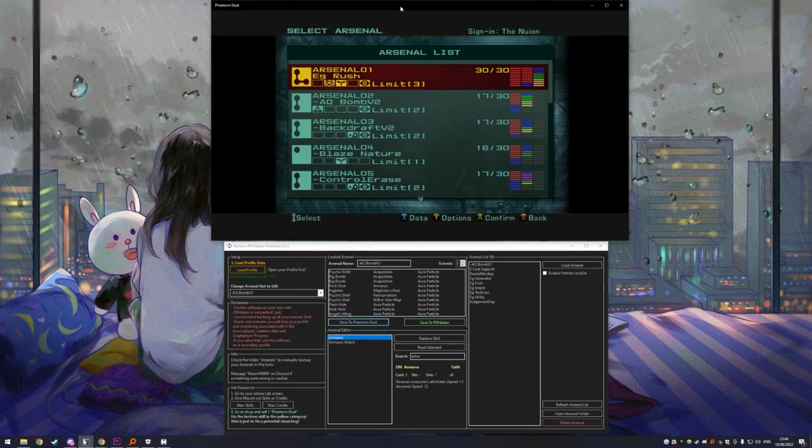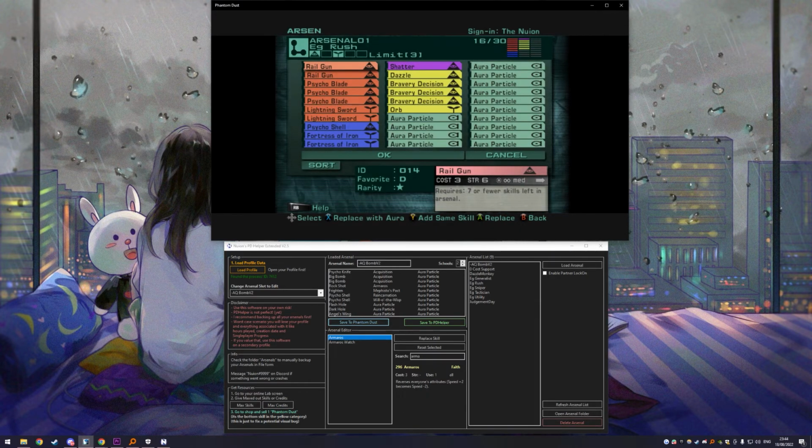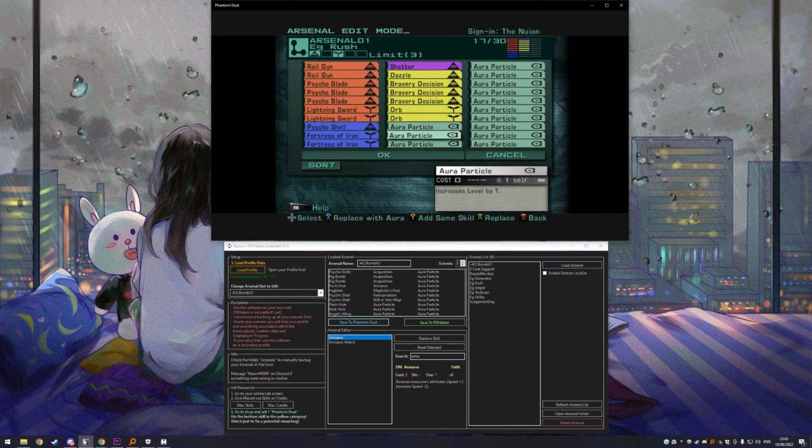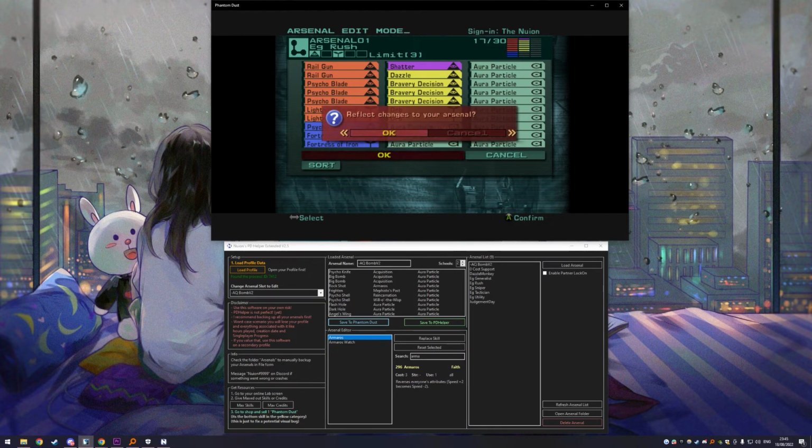There's a little limitation about this. It is the saving. If you want to save a deck, you kind of have to go in, change something, and then reflect changes to your arsenal. This is the main thing that makes it safe. If you don't do this, the deck doesn't get permanently saved unless you play an online game. That's why I recommend using this tool just to edit and do tweaks and back stuff up, and not to actually write all your arsenals with it.